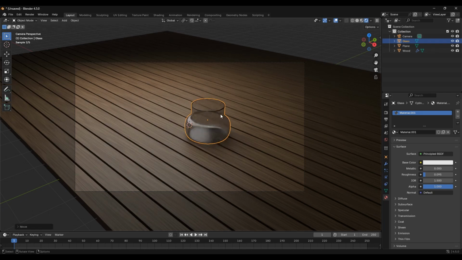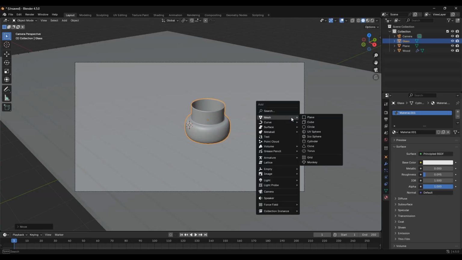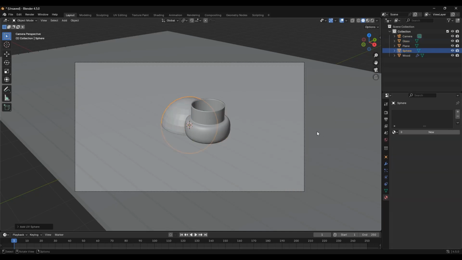But let's say you wanted to add another glass. Like you just are like, hey man, I want to have more of something. You can just simply go into solid mode, Shift A, and let's try something, I don't know. Let's try a marble. You just go under UV sphere. You see, you get this big guy right here. Just G, right? Just G. Just move it. S to scale it down really, really good. We will shade smooth. And we will GZ to get it down here just to be right about here.